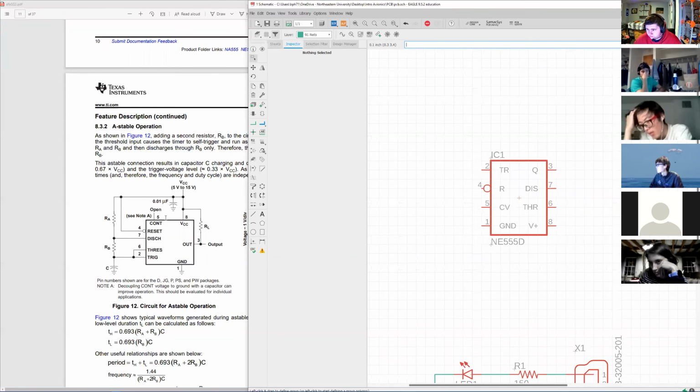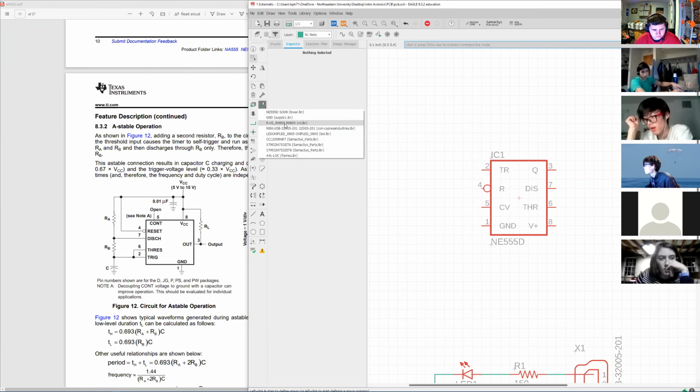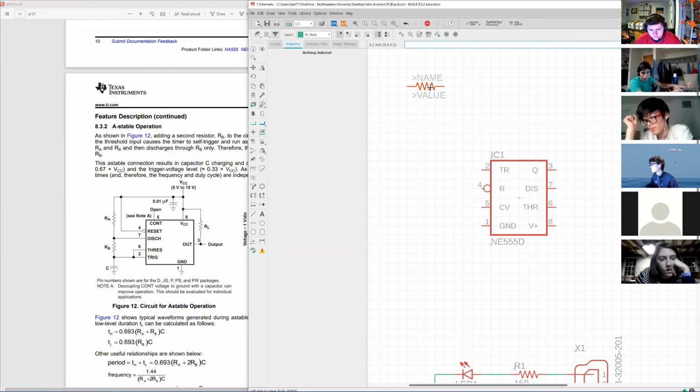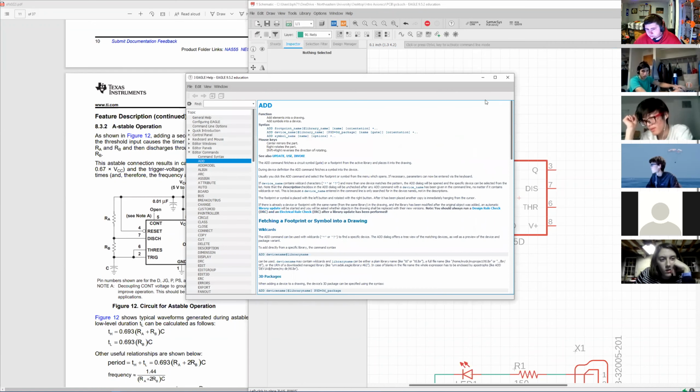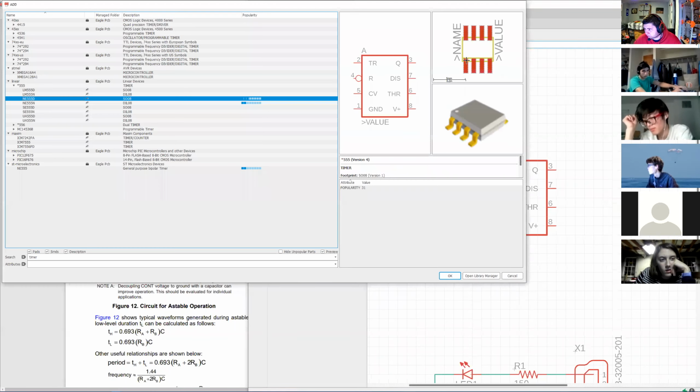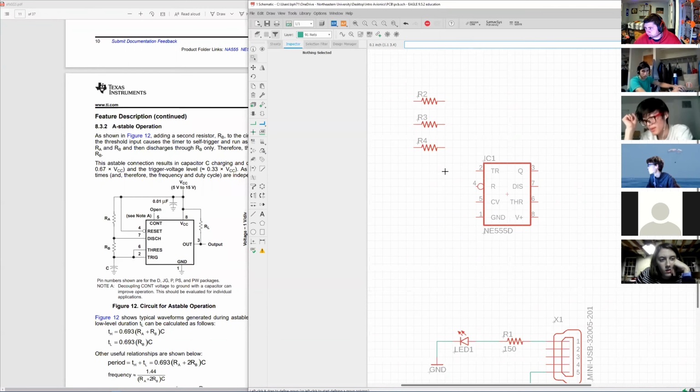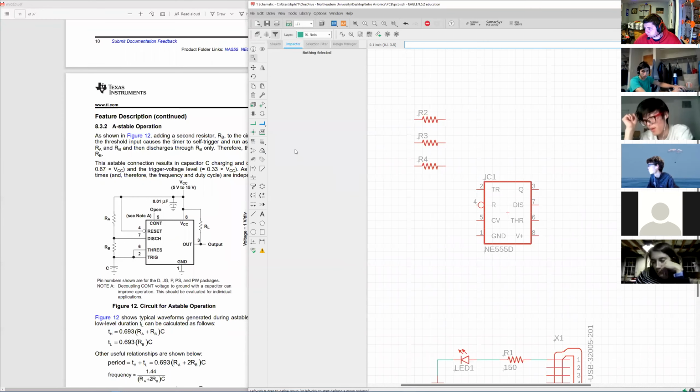Great. So we're going to need 3 resistors and 2 capacitors. So what I'll do is just go back here. I've already added the resistors. So I'm just going to place 3 resistors. Then I will go and find myself a capacitor.